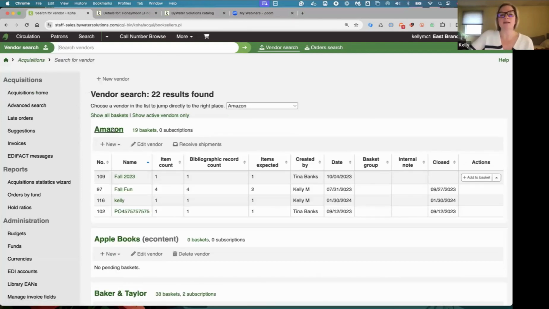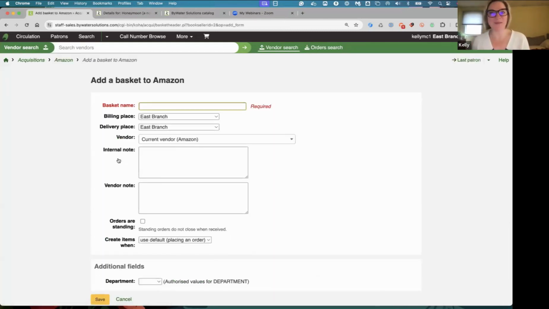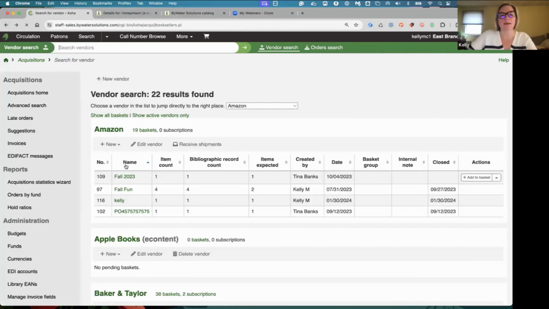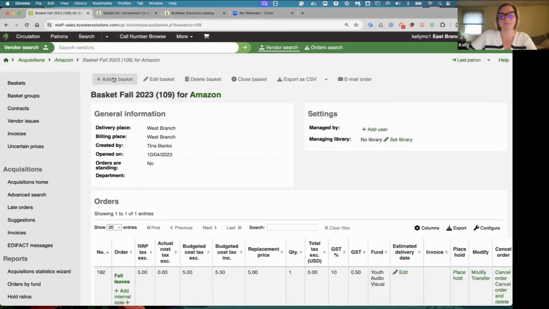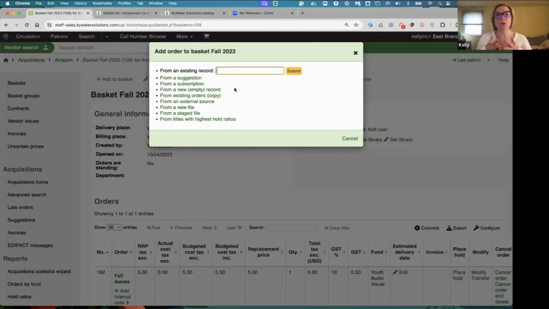The other thing that Koha has is the ability to do those orders within the system. If you are not using Edifact ordering, you can absolutely still do ordering through Koha, whether that's adding information or adding items to a basket. I'm going to pull up a basket that's already created. You can add material to the basket, whether that's a second copy of something, from a purchase suggestion, from a Z39.50 search, or from a file of records that you got from maybe your large print vendor.